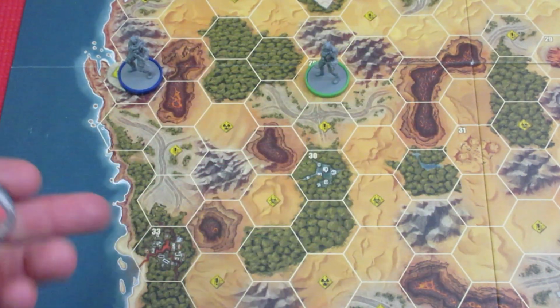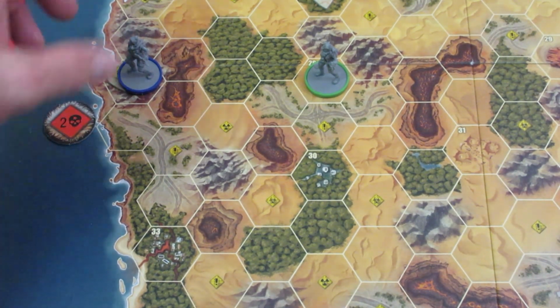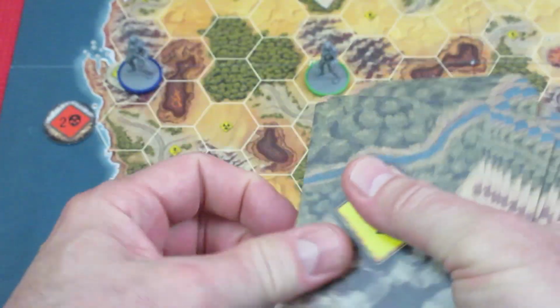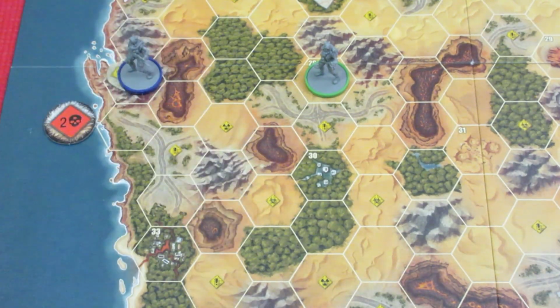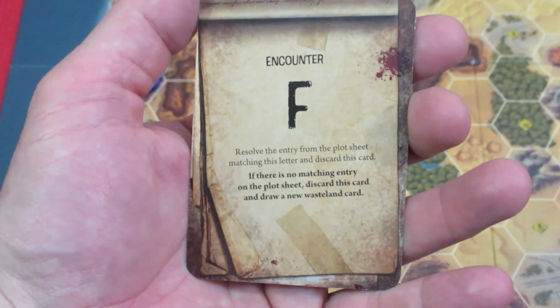Oh wow, okay, this is nasty. Alright, we're going to be pulling an encounter. Let's see what she gets. So she's on a mountain space, so top card of the mountain scrub deck. We'll give that a little shuffle so you know that I'm not cooking it. And boom, we're going to see what we get for her encounter right there. For her first action after moving, it's encounter F.